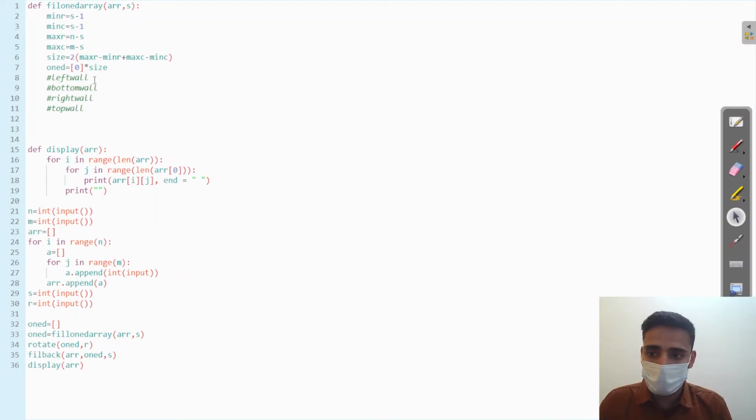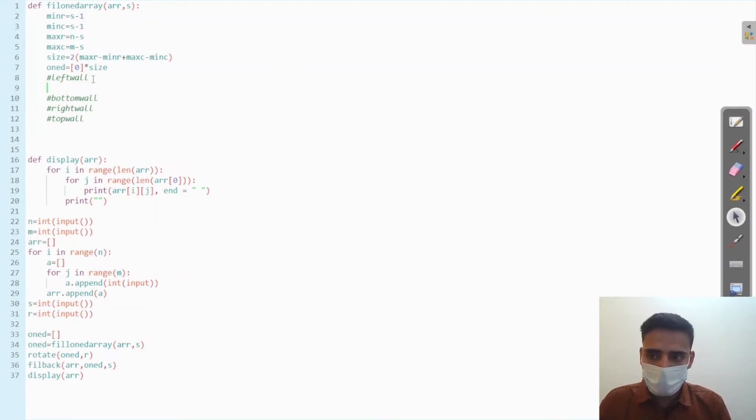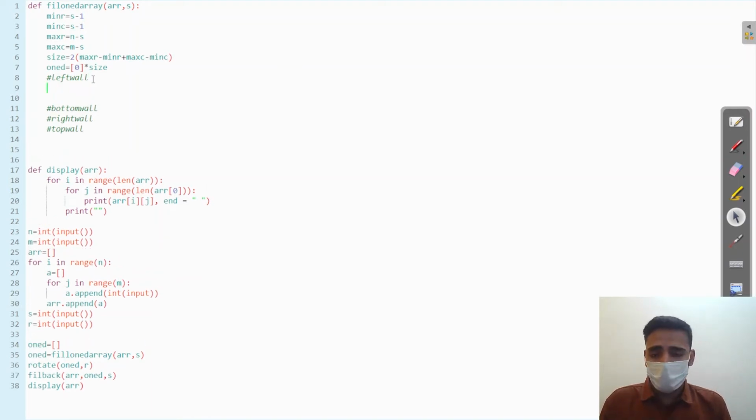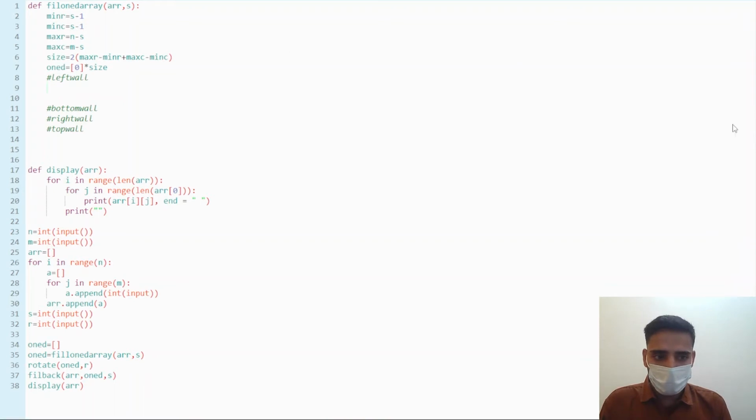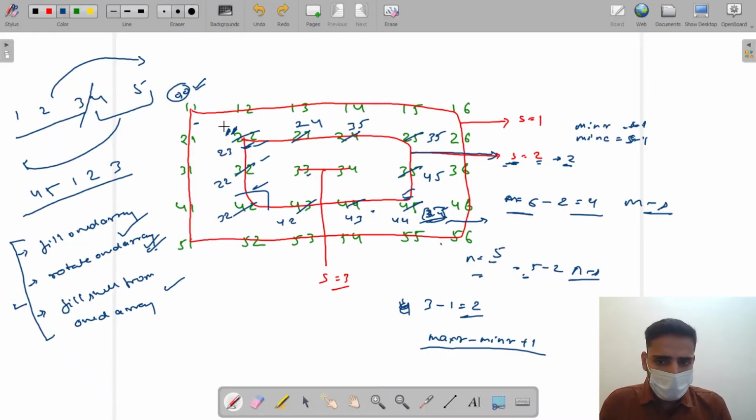Okay, let's go. So first of all, let's talk about the left wall. For the left wall, let's go on the board first. Here we need two indexes, the minimum row and the minimum column, to traverse, and we have to go up to the maximum row.